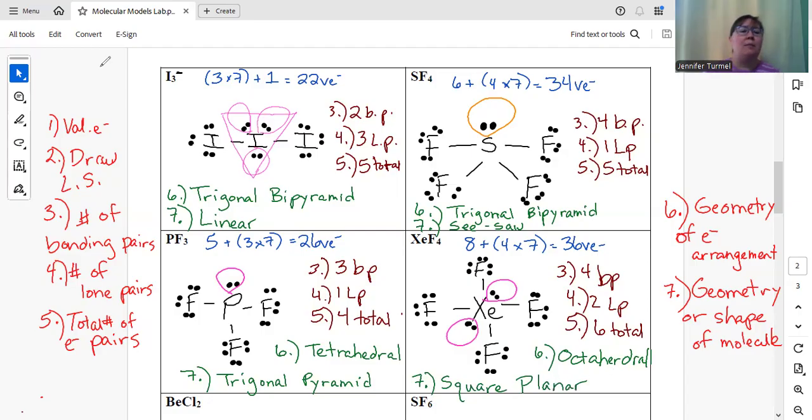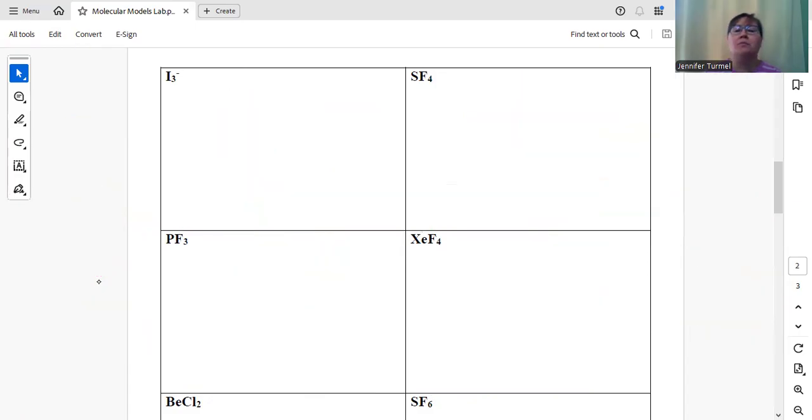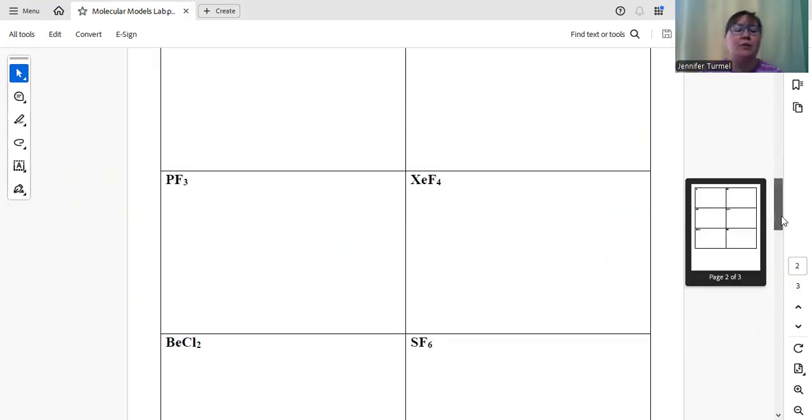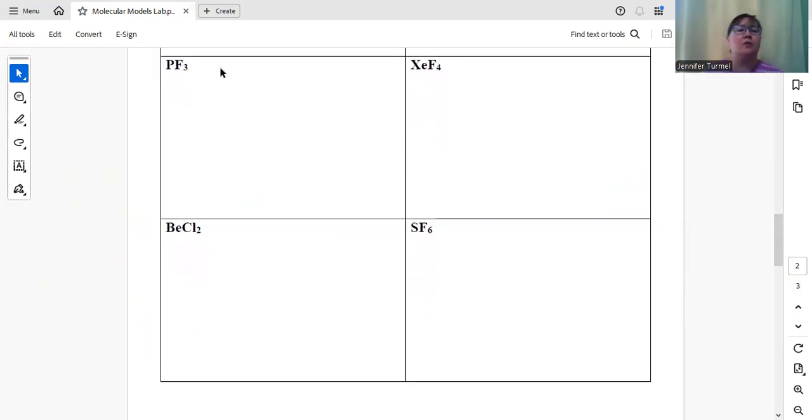Okay. Now I'm going to assume that you guys have these all written down, and I'm just going to go ahead and erase everything at this point because that's going to make that a little quicker. And we'll come down and we'll do the last 2. And our beryllium, now beryllium is tiny. Beryllium only has 2 valence electrons and then 7 for each chlorine, which gives us 16 valence electrons.